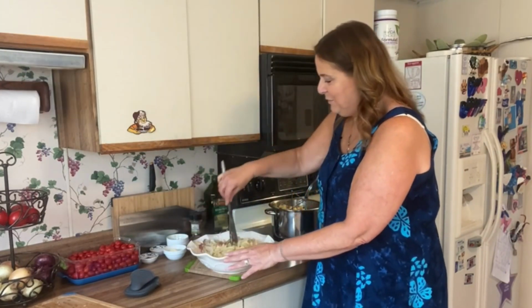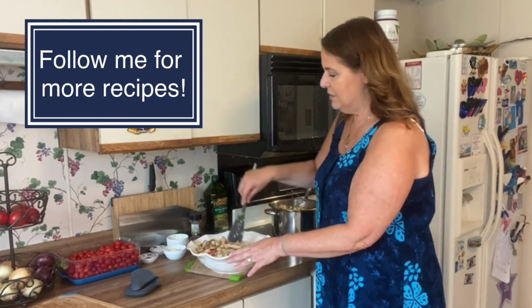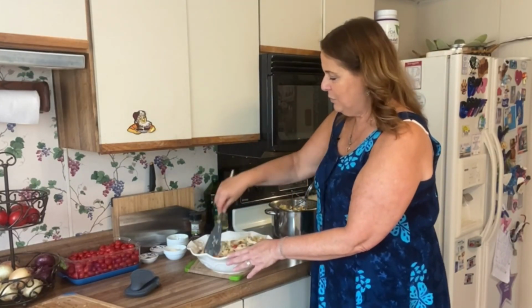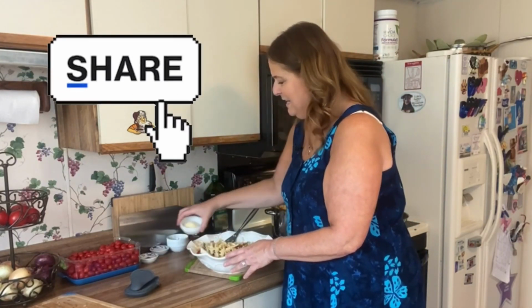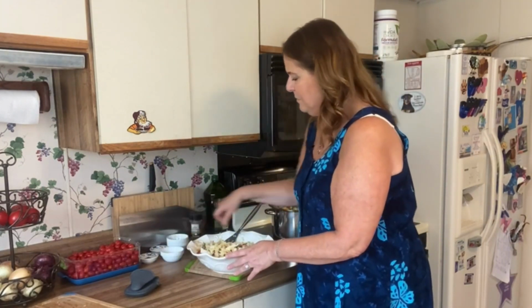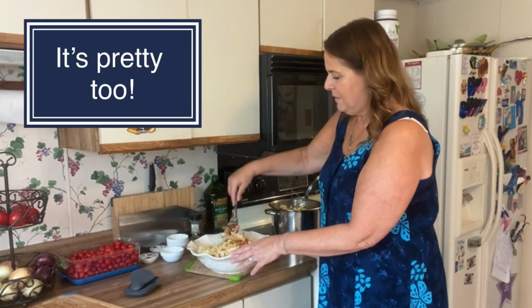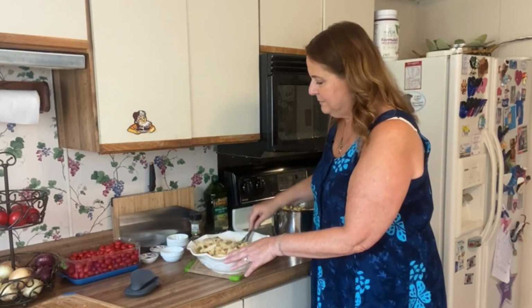It smells delicious. I tasted it before, so I know that it's delicious. 30 minutes start to finish. And not only will your family love it, but it's beautiful looking. It has a really good look to it. I'm gonna show you in a second. You ready? Try it. Even if your kids don't like tomatoes, make it anyhow. They can pick them out.